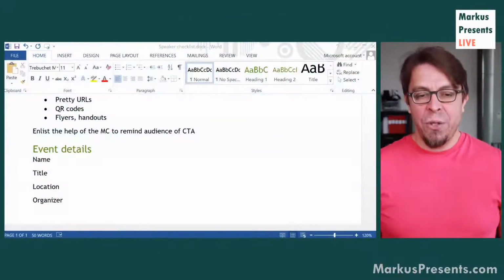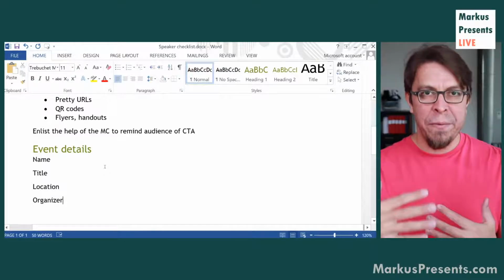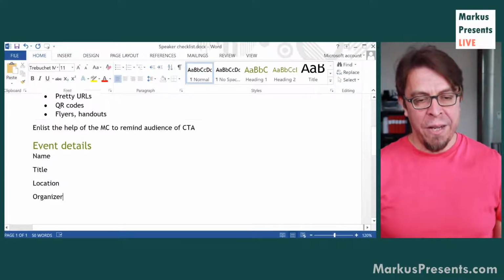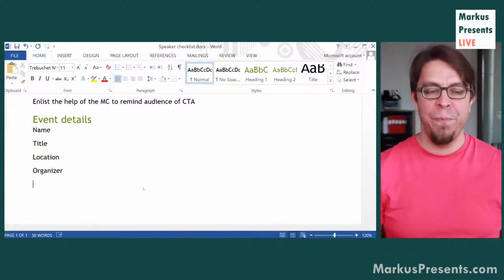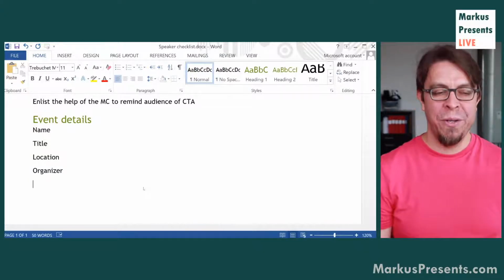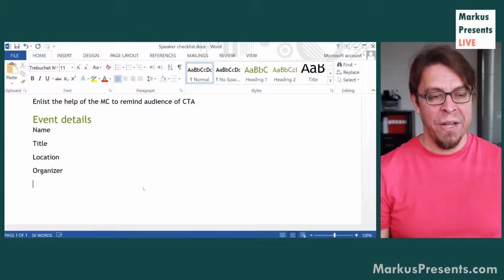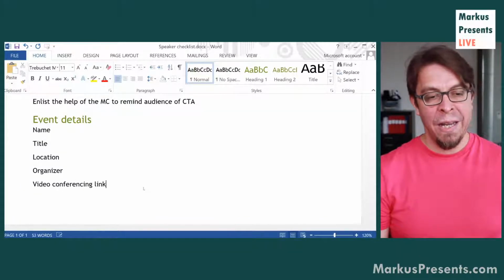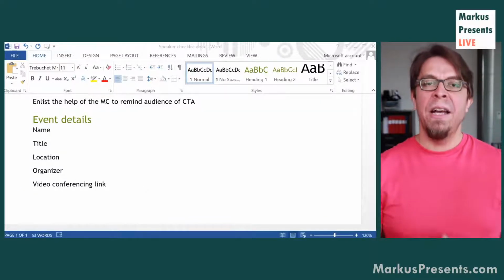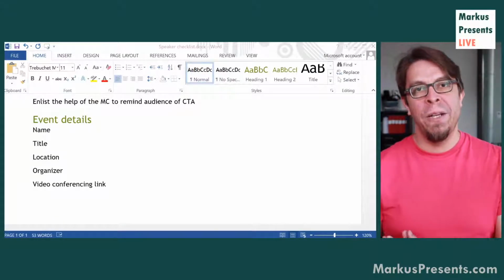The next couple of items on the list here, because these are the checklists that I recommend you go through in order to prepare for your presentation. The next item here is, if it's a virtual presentation, it's super important to have the video conferencing link, right? Or live streaming link, whatever it is. So let's do a video conferencing link. Have that ready in your notes, so you don't have to look for it in your emails.